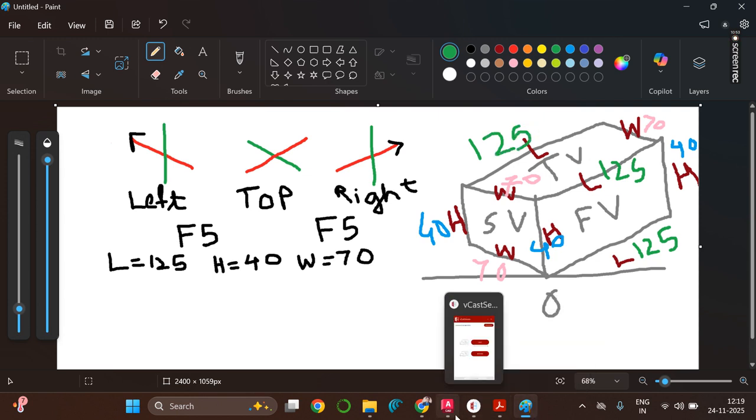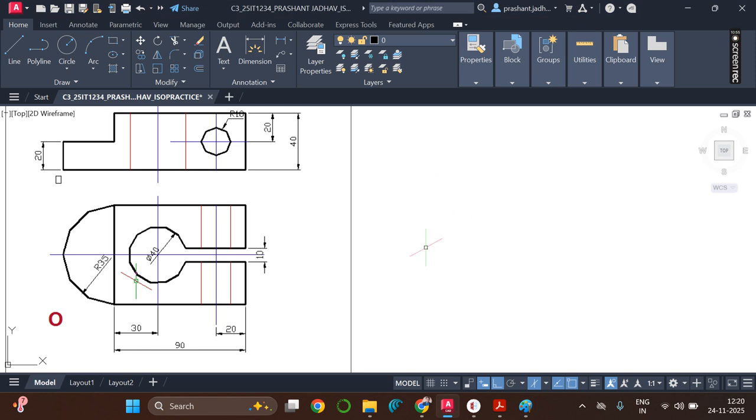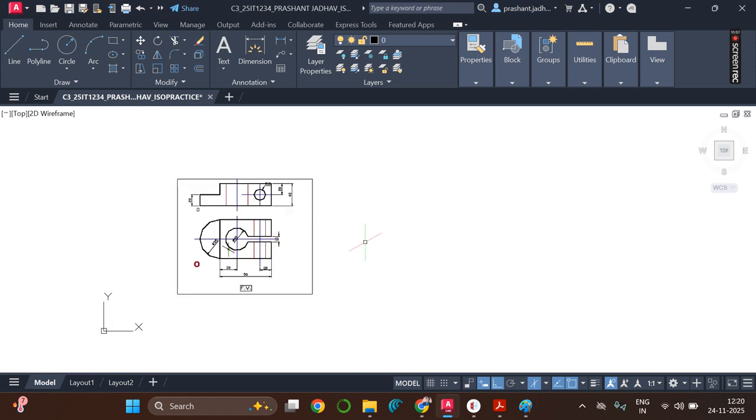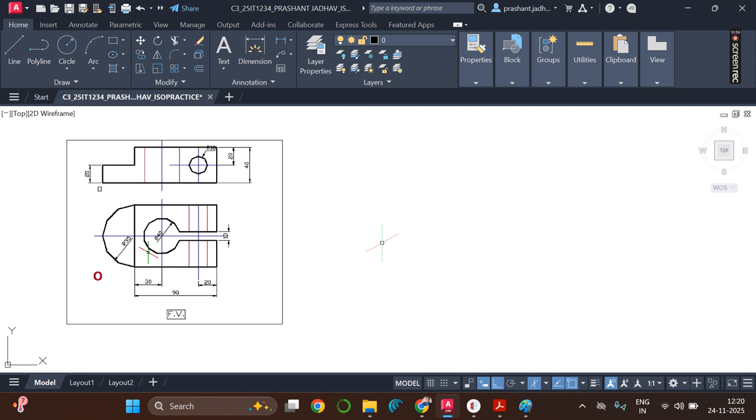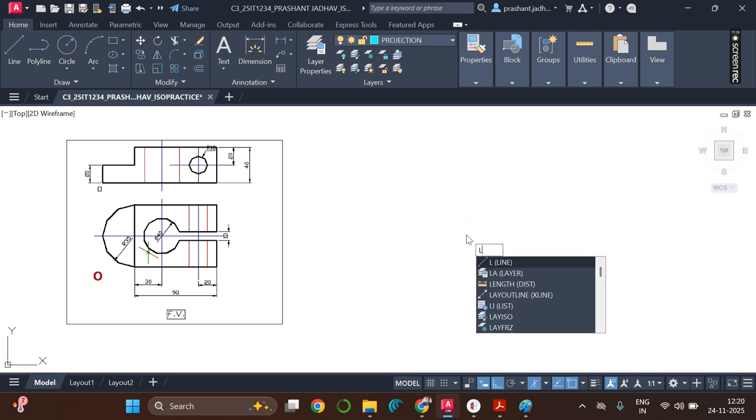Okay, so now you can do one thing. Once you have set this, just a minute. First, I will select my projection layer. Now I have not drawn anything here, so I don't know what scale my screen will show, because initially sometimes it will show very small or big.